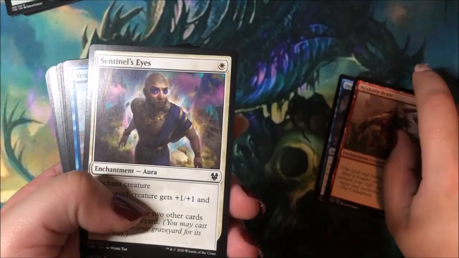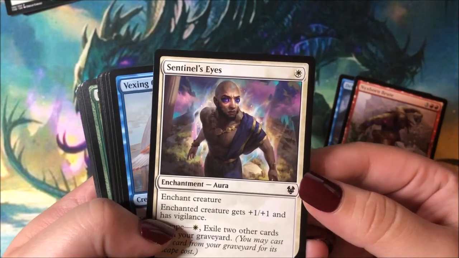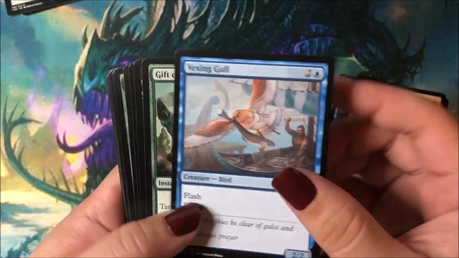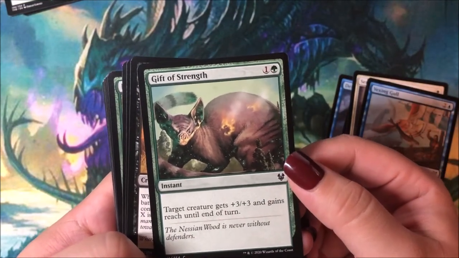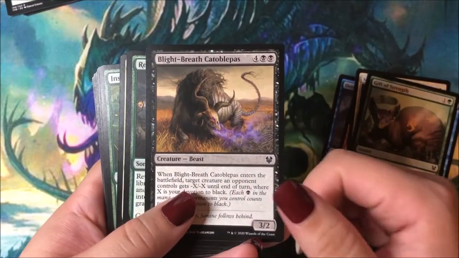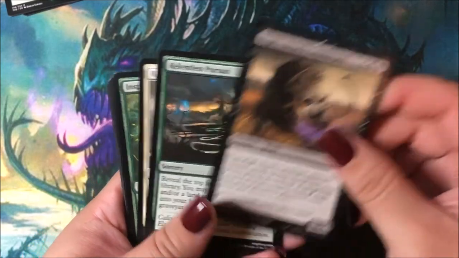Nyxborn Brute. Oh, Sentinel's Eyes. I just remember seeing that artist doing their speed paint and how the people at Magic told them they had too many bald people on their cards. Vexing Gull. Oh. Gift of Strength. What is this? I love it. It's like a bat, wombat. Wombat, raccoon, bat, naked guinea pig, rat. Blight Breath. Catabulpus. Yeah. I'm just making up words at this point.